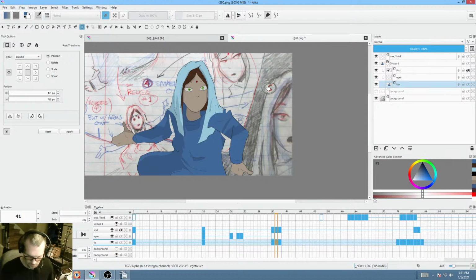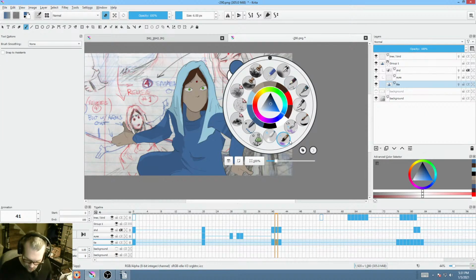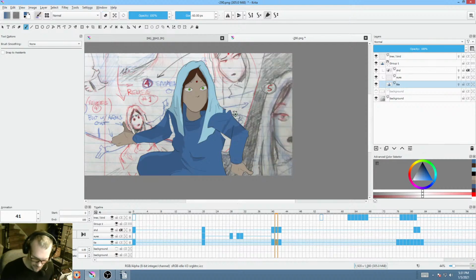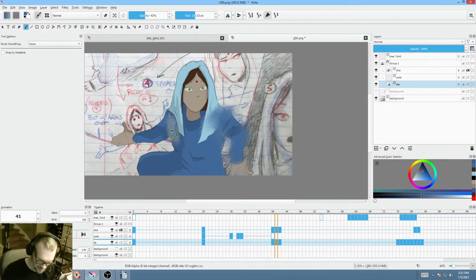Now what I'm going to do is use this brush, if I recall correctly, I believe it is this one. It's a paintbrush. It's got a really nice smear characteristic, so if I turn it down about halfway, it tends to do a good job of picking up the color underneath it, like so. I'm going to go ahead and sample that color so I can actually paint it in here like that, and then turn it back down.